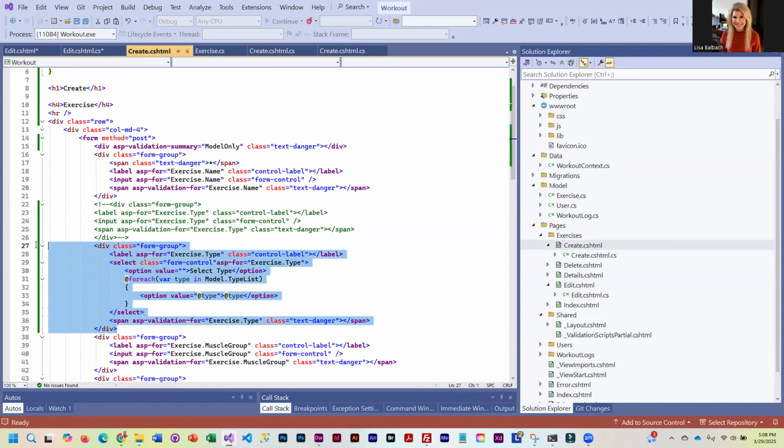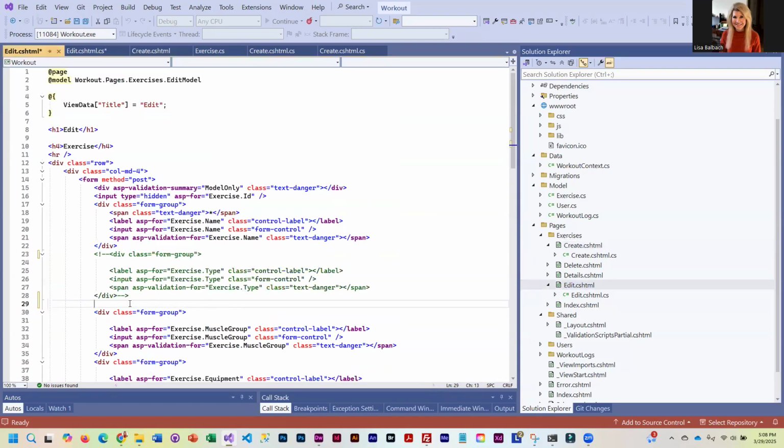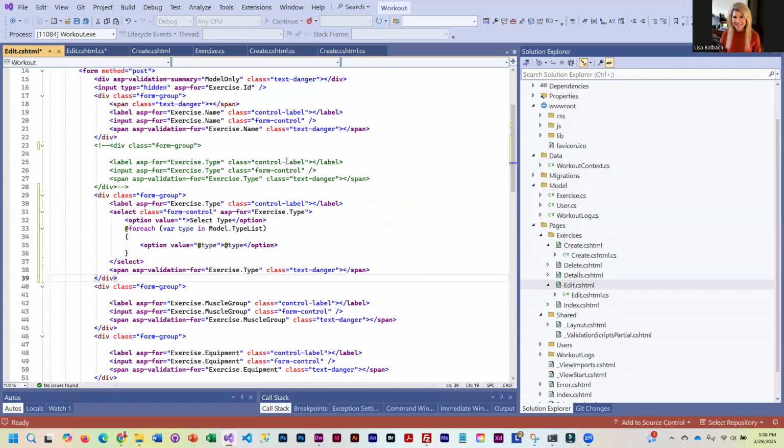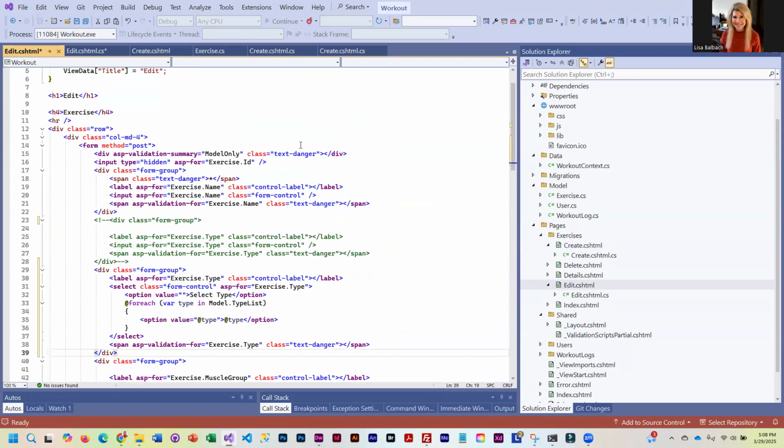So I don't think we have to change a thing. Let's copy this, go into the edit. All right, we're just going to verify here. We've got exercise type, we have a control label, and we've got our form control. Yep, and there are no errors flagging, so I'm pretty certain this is going to work.